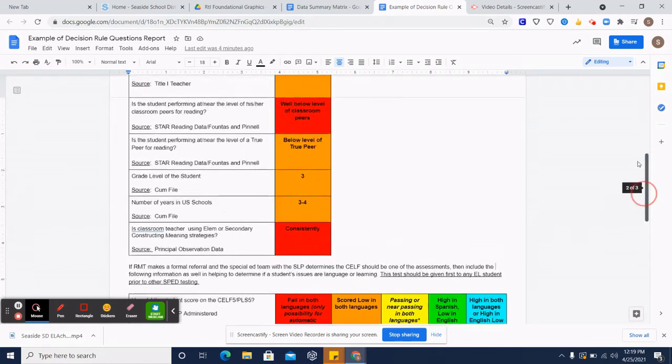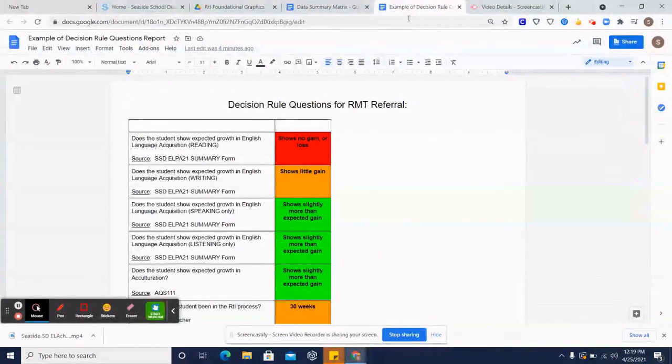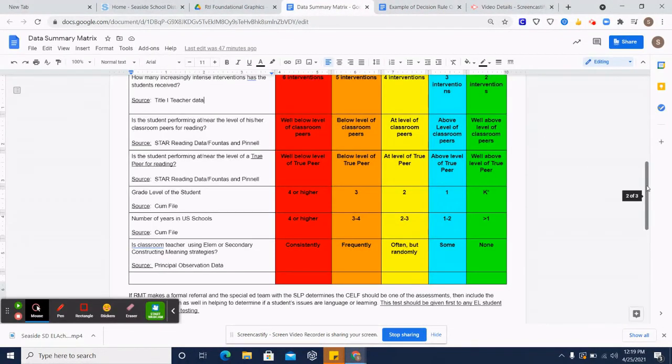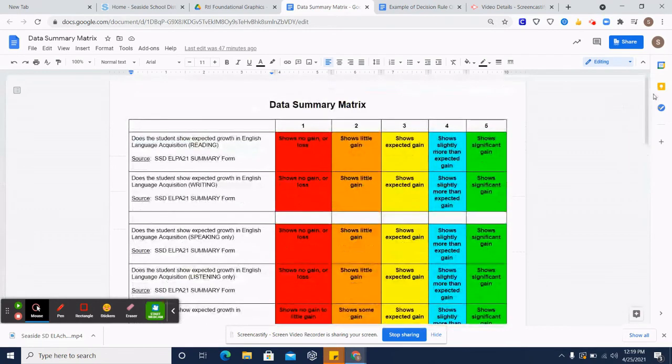So that is what I want to share with you today, the data summary matrix. It is by no means the be all and end all, but it has really shown us in the 2 years we've had it to be working for us. And of course, as I said, one of those years was the pandemic, but initially we did see a slowdown in the number of students who are coming to us as referrals for special education. And so we will, of course, need to see it in practice longer to really know whether it's really helping us or not. But in the meantime, we wanted to share it with you.